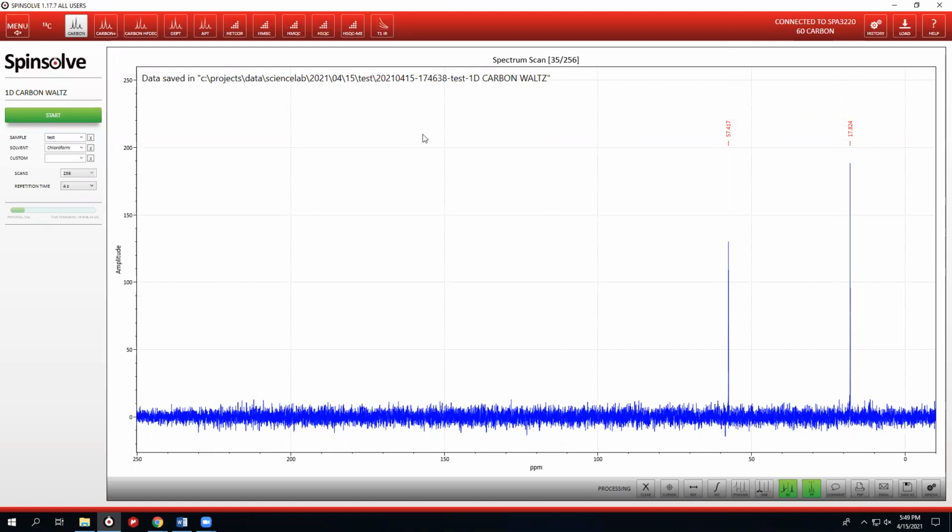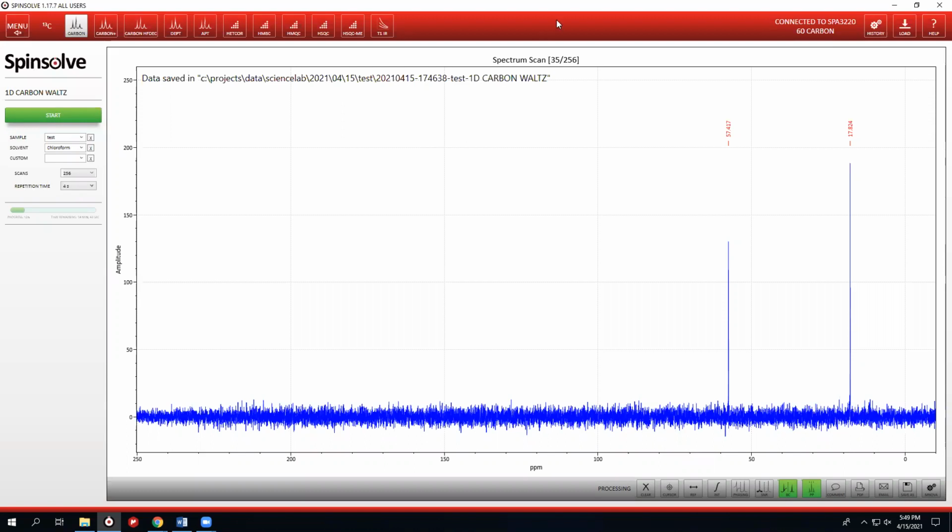Okay, so now we finish the proton and the carbon NMR for your sample. When you finish, don't forget to take your sample out so the instrument will be ready for the next student. If you are the very last student to finish, you can ask your lab instructor or your teaching assistant to put this instrument on standby mode.